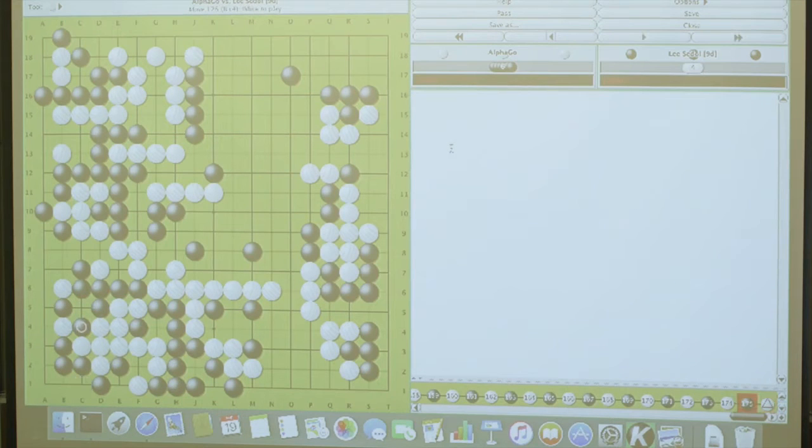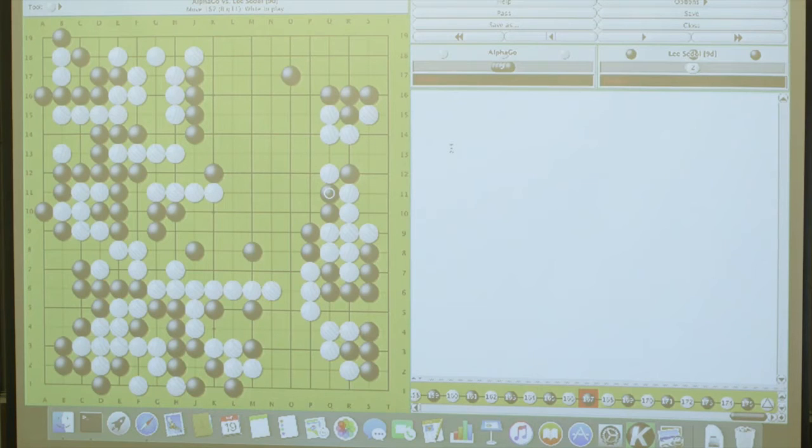When I say that a ko depends upon other things that happen in other parts of the board, the rule of ko, this stone has just been captured here. The rule of ko says that black may not immediately recapture it. If he doesn't recapture it, white can fill there and win the situation. But since he cannot immediately capture it, the rule of ko says he has to do something else. So he goes over here. He makes a ko threat.